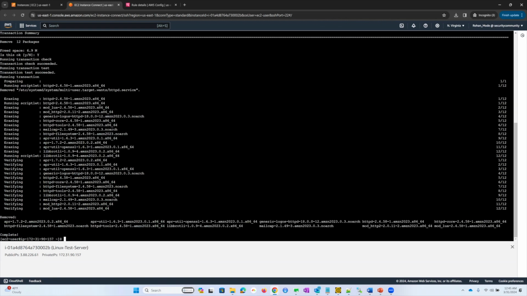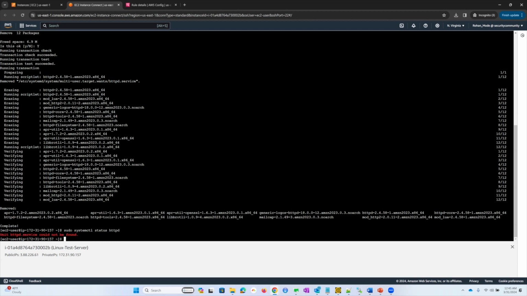Once it has been completed, we'll just perform a quick status check. sudo systemctl status httpd. And here you shall see that unit httpd.service could not be found. That means we have successfully removed the HTTPD service from there.